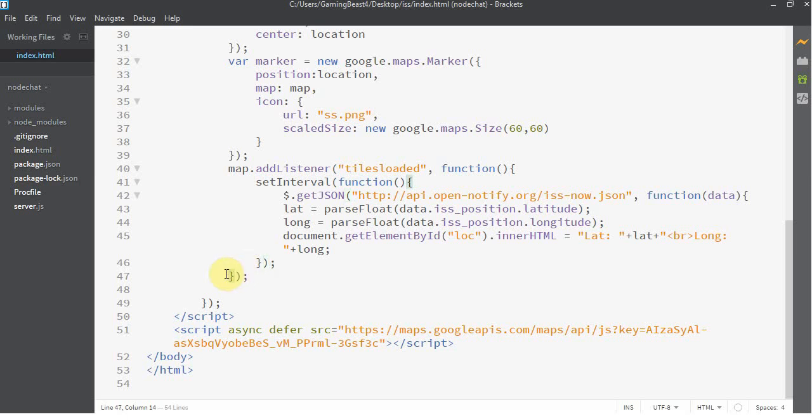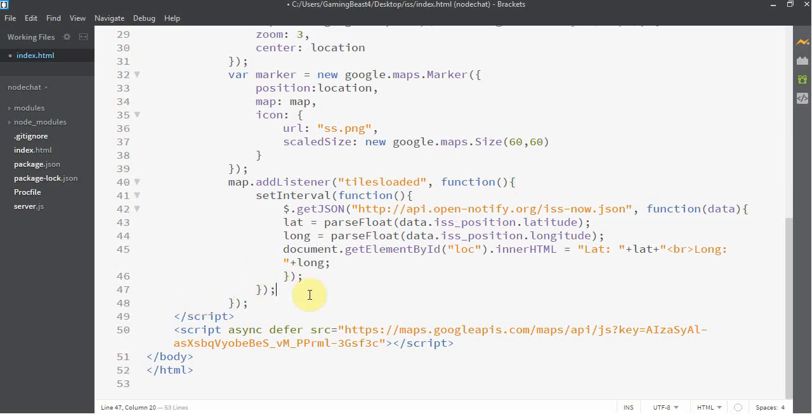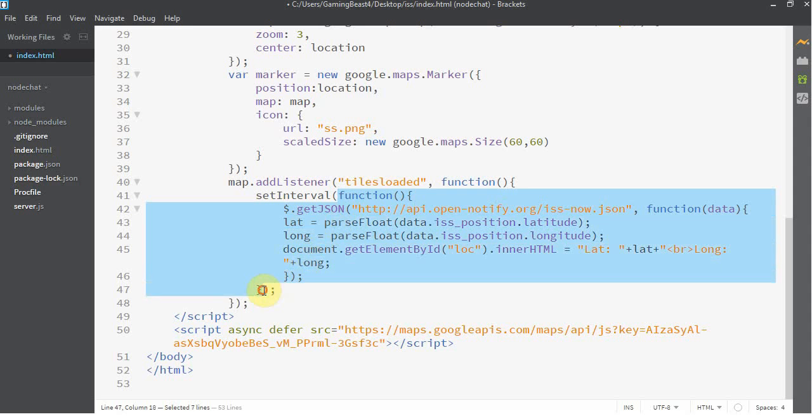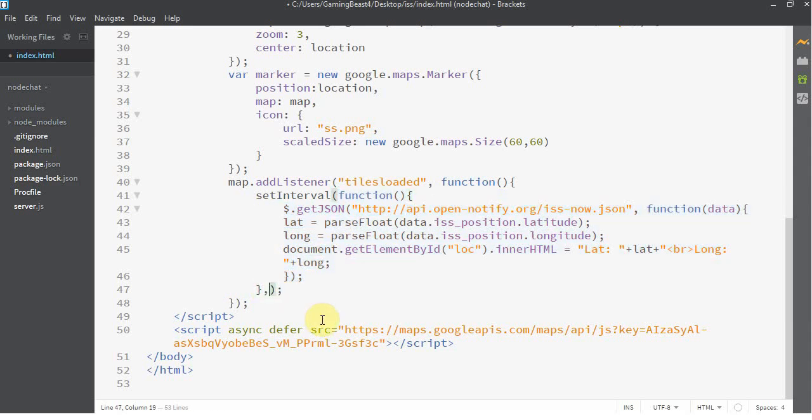okay, this is the set interval, so I want to tab that over, and this is the JSON, so I'm going to tab that over and put these in the right spot. The way the set interval function works is the first thing it needs to know is the function, so that's the first parameter, so I put all that in there as the first parameter. Then it needs to know how long it's going to wait in between each time to run these. So I'll just say 3 for now. So, 3 seconds.